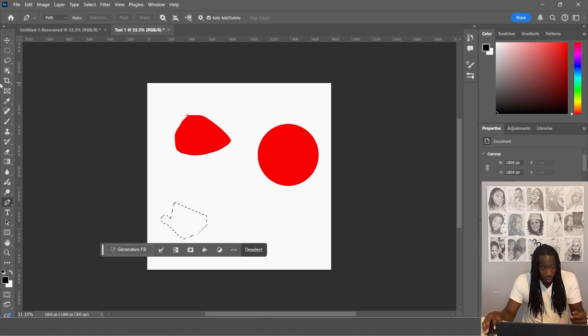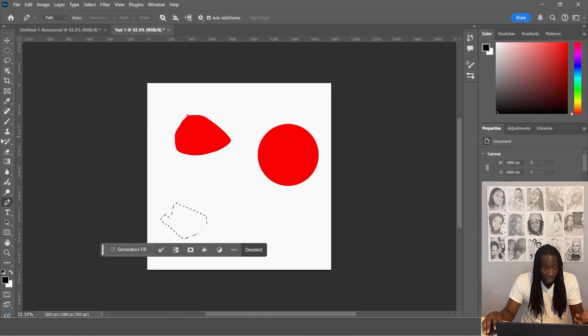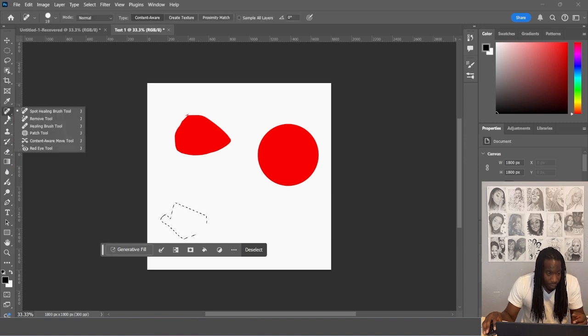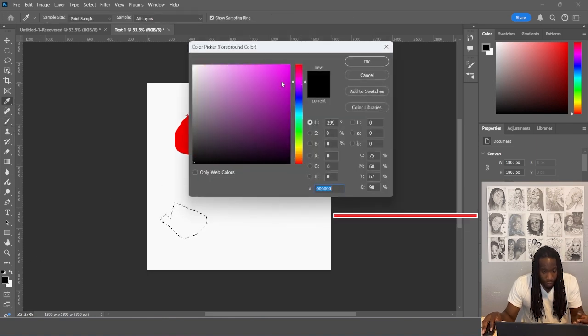Or I could just use the pencil tool. I'm gonna use a pen. Let me see. Where's the pen at? Spot removal tool. All right, pencil. We got the brush, the pencil. I'm gonna use a brush, and then I'm gonna change the color to red.